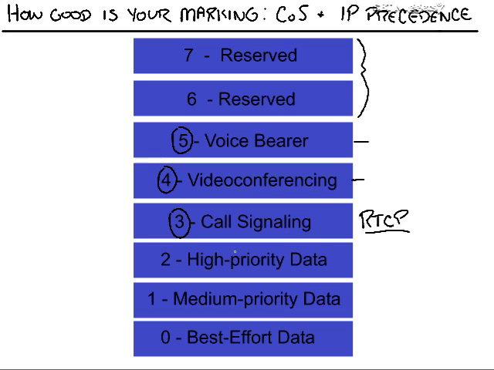Right below the 3 level, this class of service or IP precedence marking of 3, we come into the data. And we hit the 2, 1, and 0: high, medium, and best effort data traffic priorities that we can have. And again, it's totally flexible. It's totally up to you what you want to place in here.